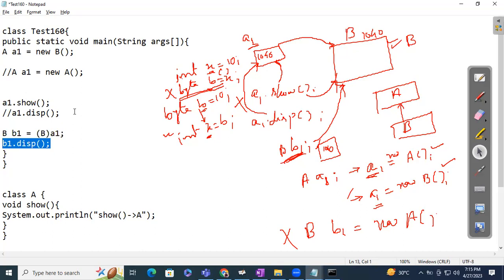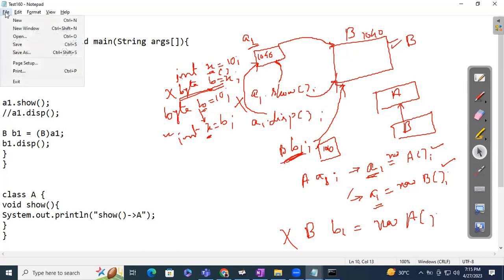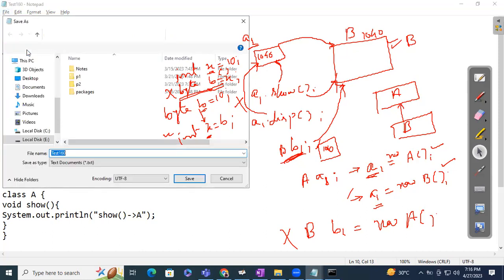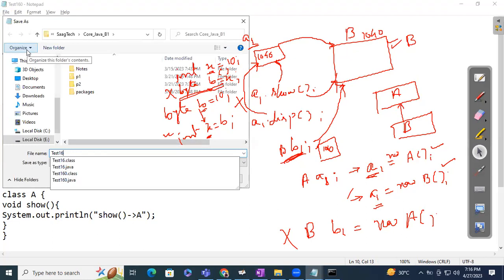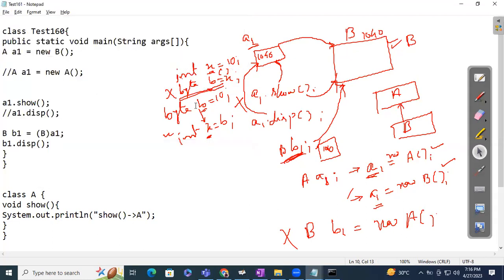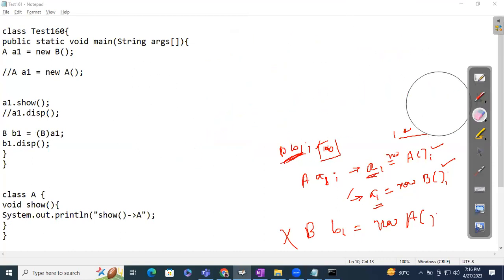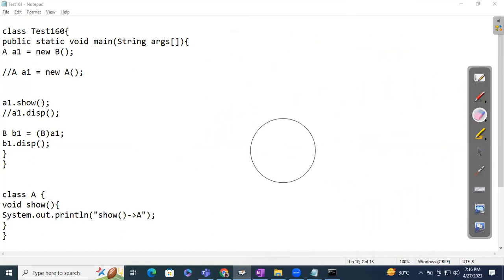So this is done. Come to another point. I'll take another example, 161.java. Assume the scenario is like this.